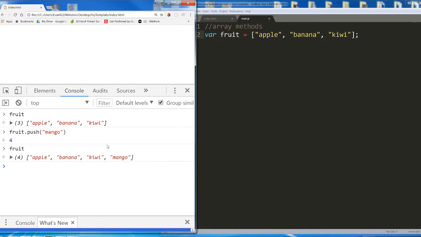Did you notice anything about what returned, however? Right here, when I executed .push, the function, it did indeed add mango to the array, but it returned the new length of the array, which is interesting. It's something to be aware of. It's something to keep track of and make sure that you think about.